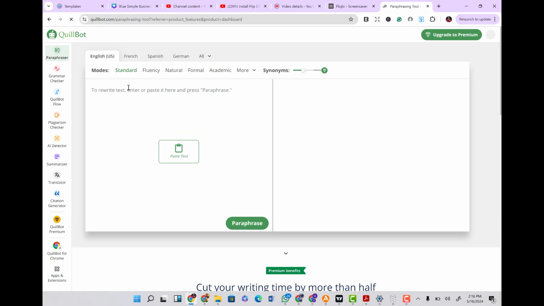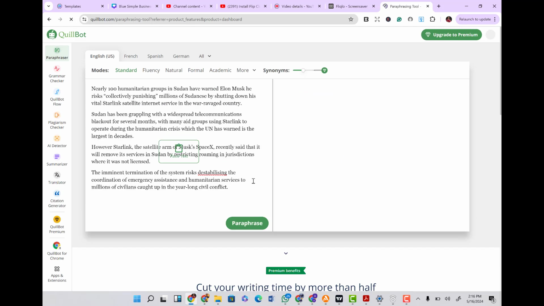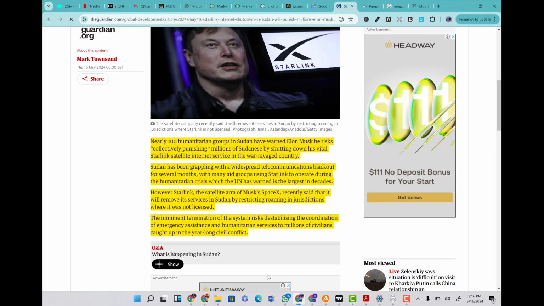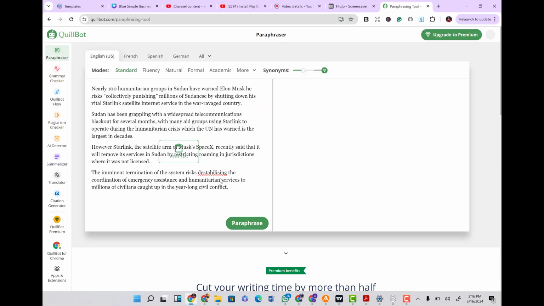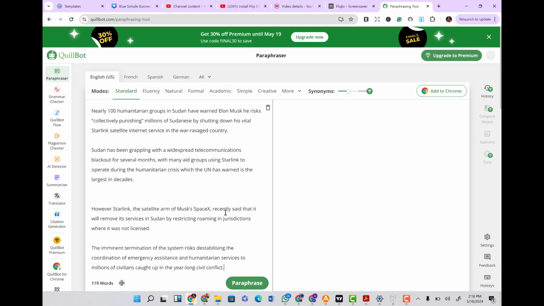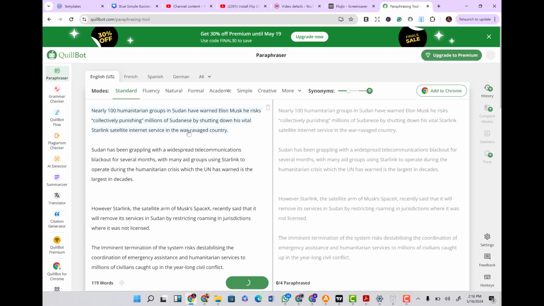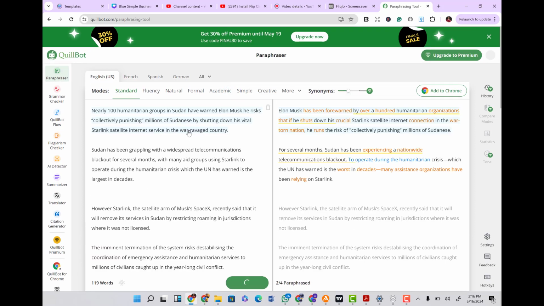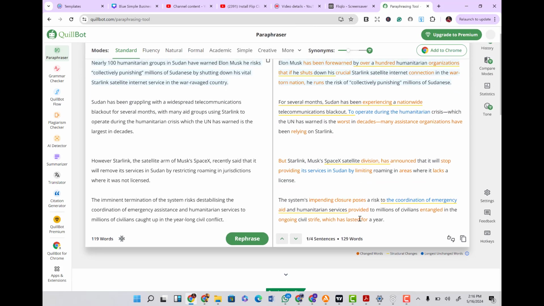All right, so I want to come here and actually paste the content we've copied, which is the original content from Google News, this content. Right now we have this content pasted here, so I'm going to paraphrase it. Hold on, it just disappeared. So I'm just going to place it again and click on paraphrase. Now you give it some time to load. You can see it's actually paraphrasing our content for us. Now it's done paraphrasing the content.